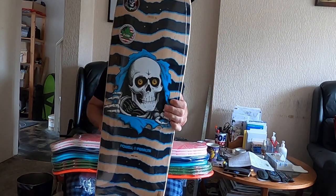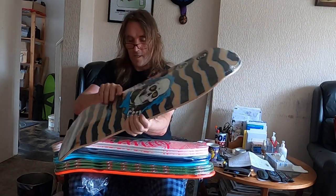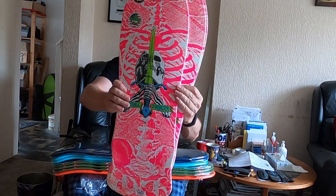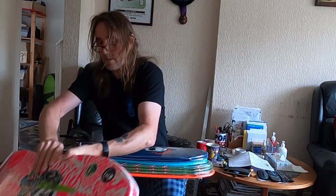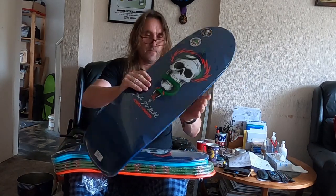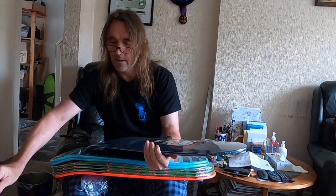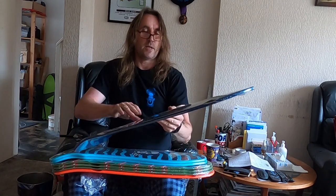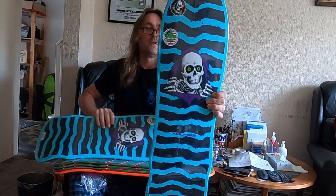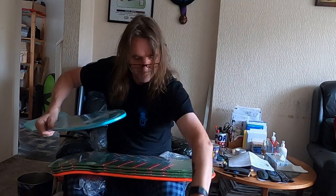Okay, we've got a Ripper there. OG Ripper. Natural, with kind of blue tints, black there. We've got another three of these, the old Geiger skull and swords. Three more of those, that's four of them in total. McGill. Mike McGill, inventor of the McTwist. A couple of his pigs. Early 10-inch board. We have some, whatever colour that is, I've forgotten again, aqua. Geigers with the Ripper graphic this time.